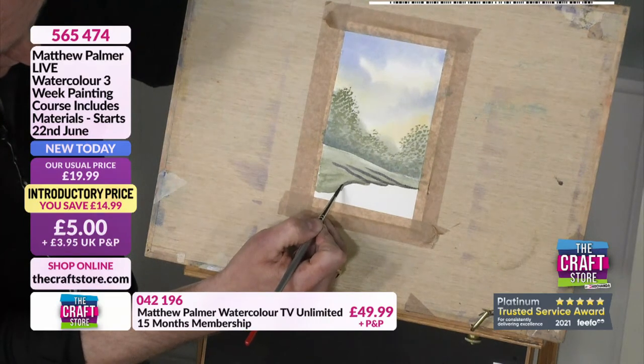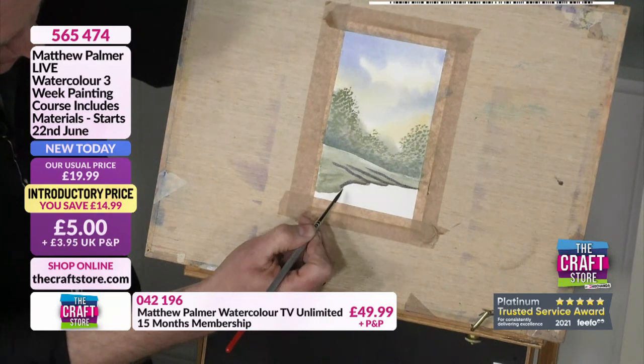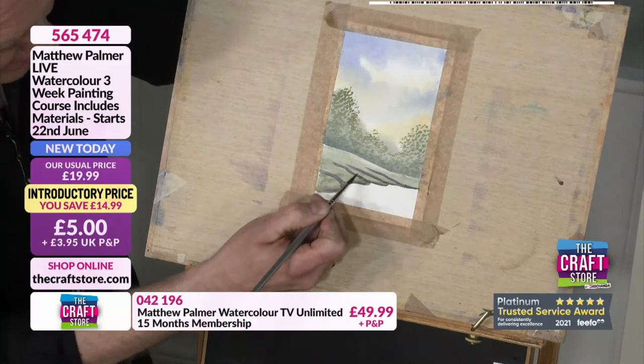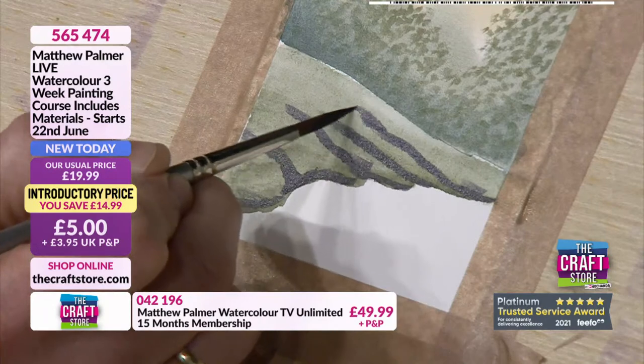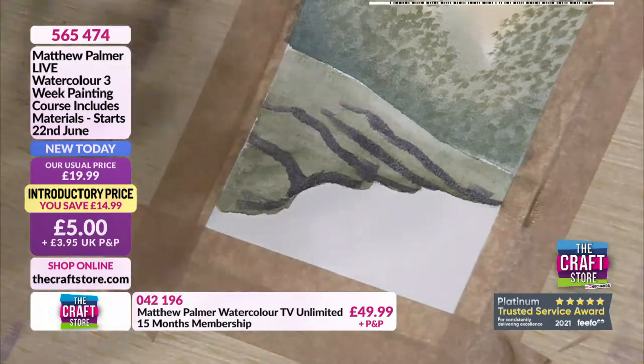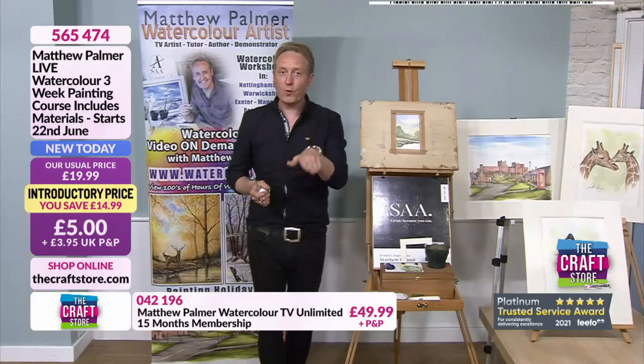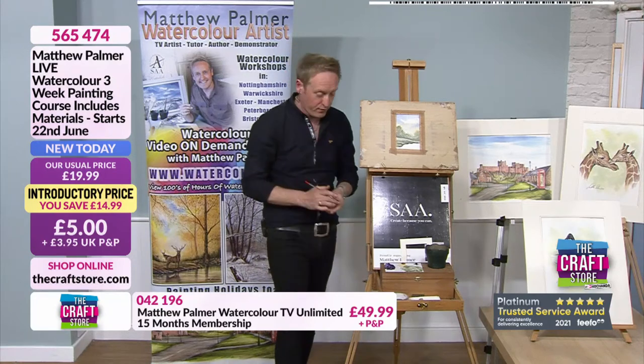So it's straight across the water's edge, up into the hillside. Same down around the waterfall as well. Can you see I'm following the curve of the waterfall? Going up and just every so often, every now and again, adding a little bit of shadow. Now, that looks very stripy, but what we'll do is we will soften this in.